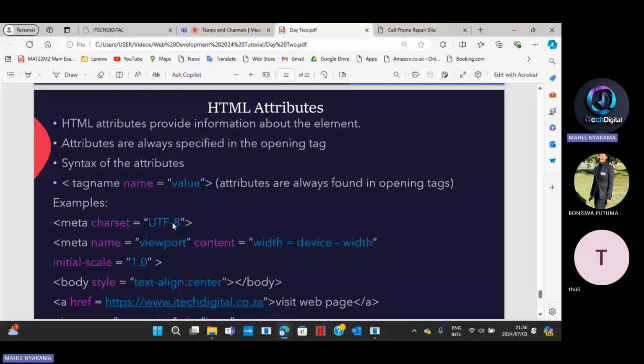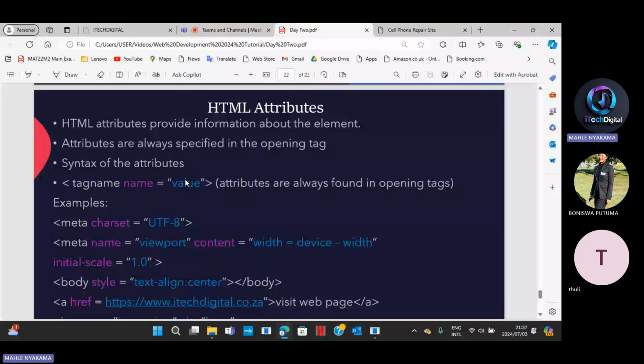I wanted to differentiate between the name and the value. This is the tag name. This is the name of the attribute. This is the value of the attribute. Do you understand, guys? Attributes are very important. Yes, we do.